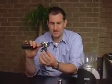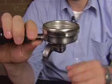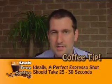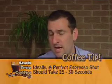We're back inside. Now we're talking about the speed at which coffee comes out of a portafilter. This is the portafilter, it comes out at a certain speed. Now why do we want the speed to come at a certain rate? Well, the reason is because at about 25 to 30 seconds for a shot, that's pretty much the best speed. So we want to adjust either the grind, the temp, the pressure, the volume, we'll talk about the other one later, to get that right timing.